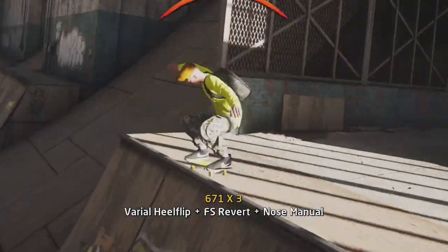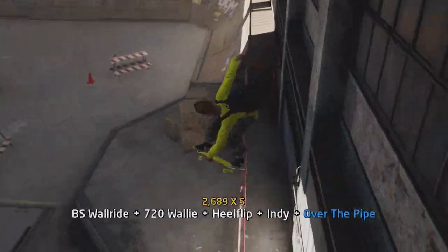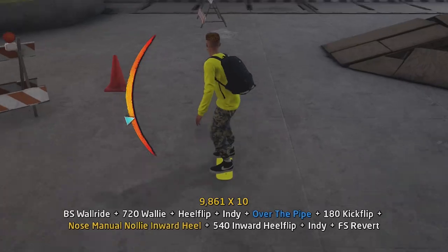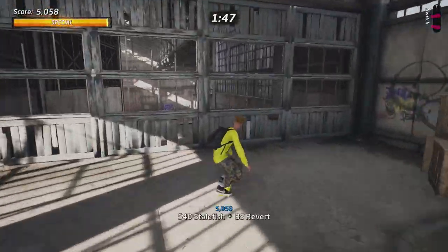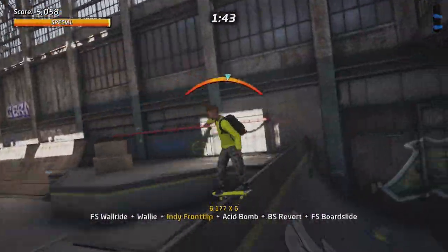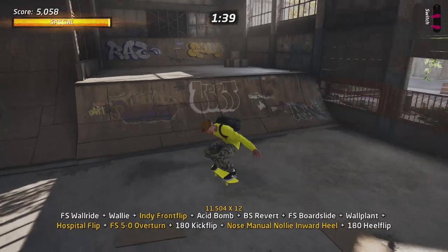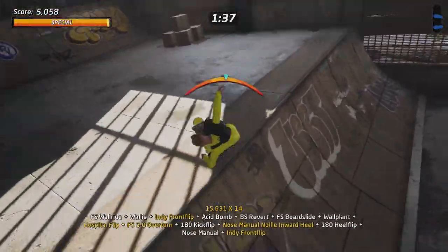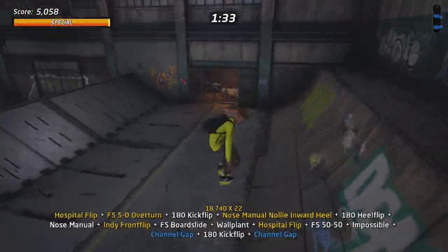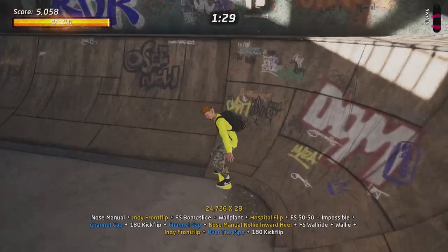Like you can see right here, the combo doesn't end and from that point you can continue your combo forever. To get a high base score, use a lot of grab tricks because those get your base score up really fast. If you approach the half pipe from the other side you can do an acid bomb with R2 into the pipe. When going up a half pipe and you press R2 instantly, you will go into a horizontal movement, actually increasing your speed and making you able to grind or even manual.